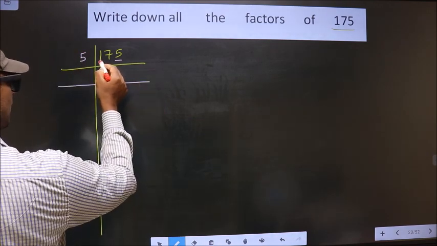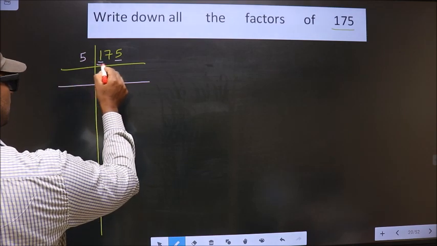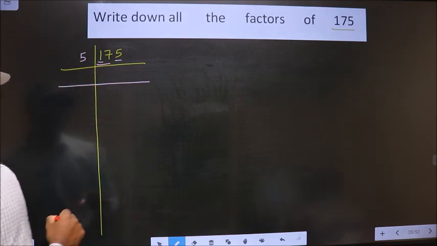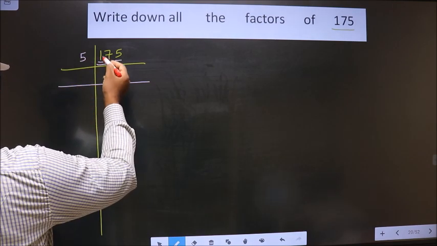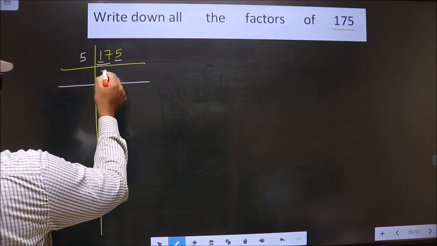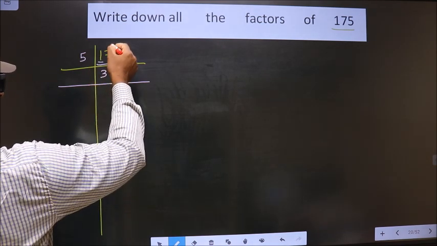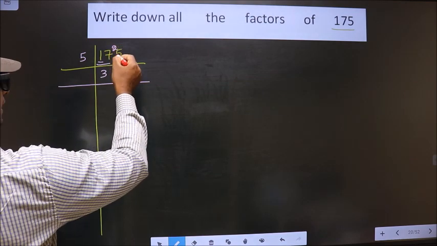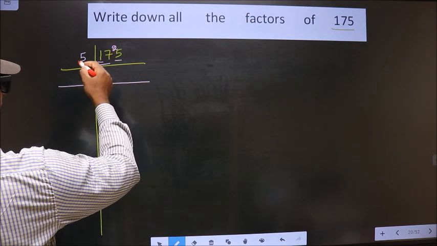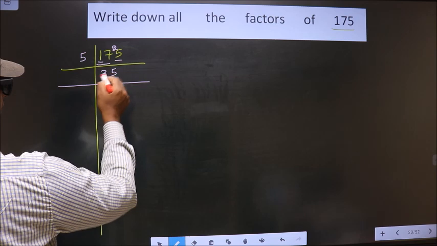Now first number is 1. 1 is smaller than 5, so we take 2 numbers, that is 17. A number close to 17 in 5 table is 5×3 which is 15. 17 minus 15 is 2. 2 carried forward making it 25. When do we get 25 in 5 table? 5×5 is 25.